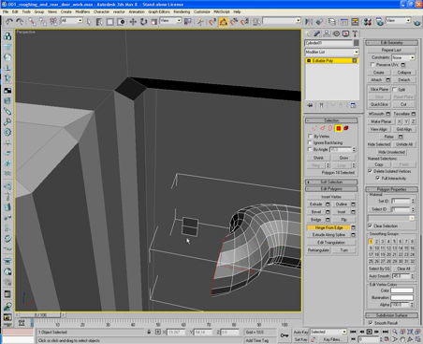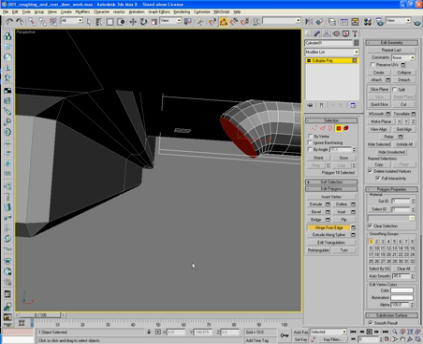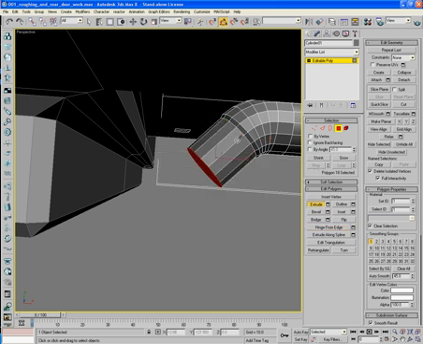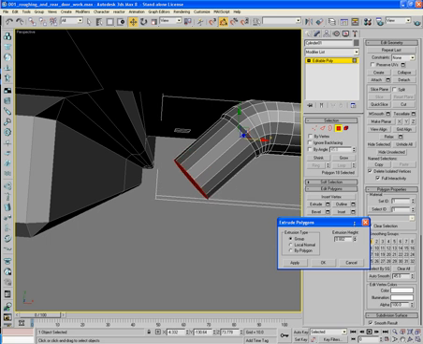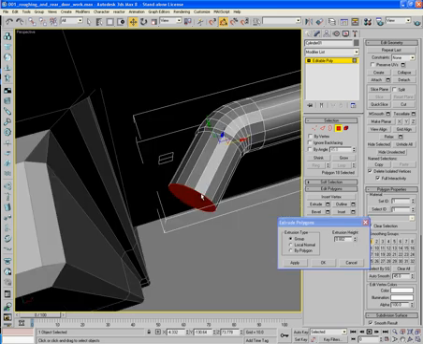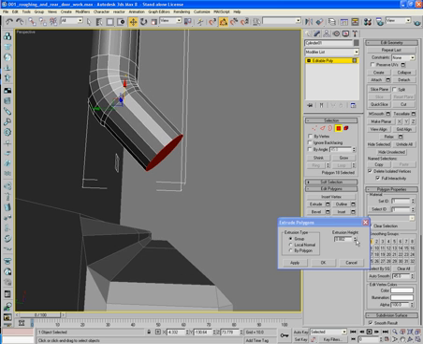Now if you look, obviously that's not the shape that I want. So what I'm going to do is just extrude this out a bit more first. I'll just use the settings box actually to do this because it'll make it a bit more accurate. There we are. The idea is we want this obviously to come in and kind of go through into there.